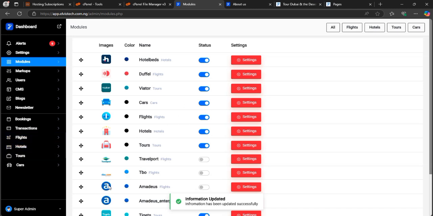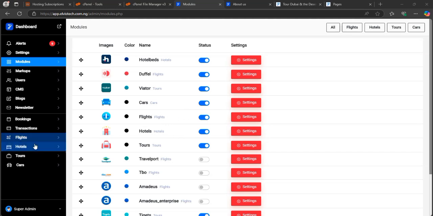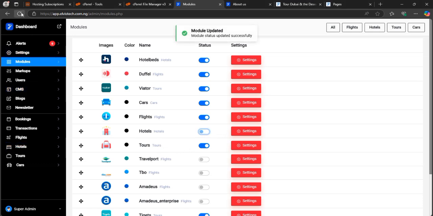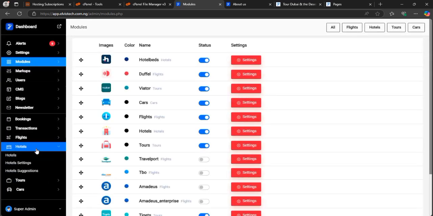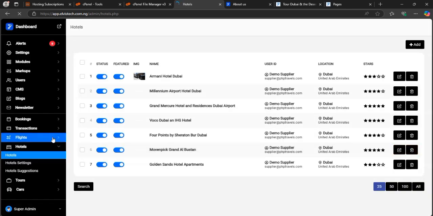We've enabled it. If you watched carefully before, let me disable this. You could notice that there wasn't any hotel option here, but we enabled this, and let's reload. So you see, as I disabled this, the hotel option has gone off. Now you enable this, so you reload. The hotel option is here, so you can add the hotels.